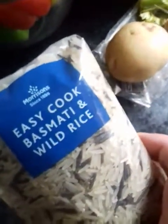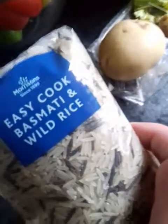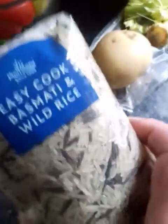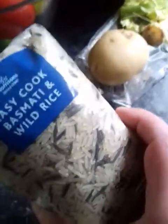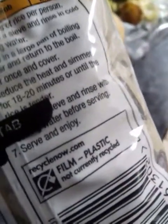So, the instructions there. Basically, put 75 grams in a pan, bring it to boiling water, bring it to boil, stir, cover, reduce heat for 18 to 20 minutes. Sieve and rinse with oils before serving. There you go. And then serve.